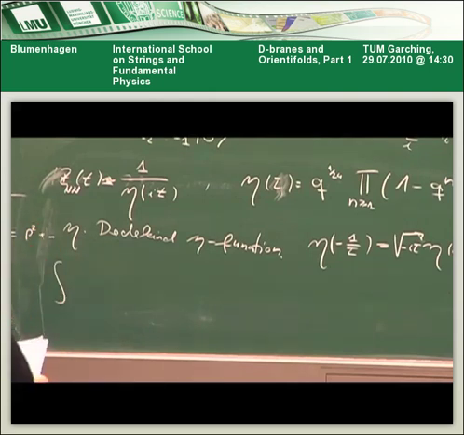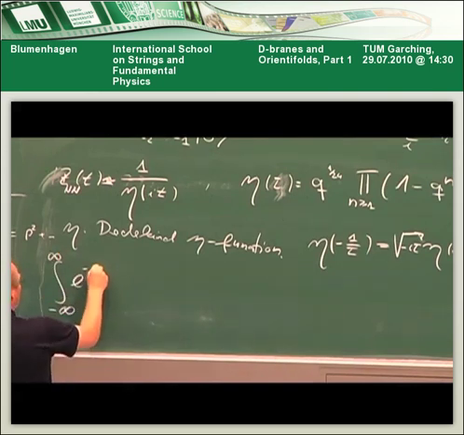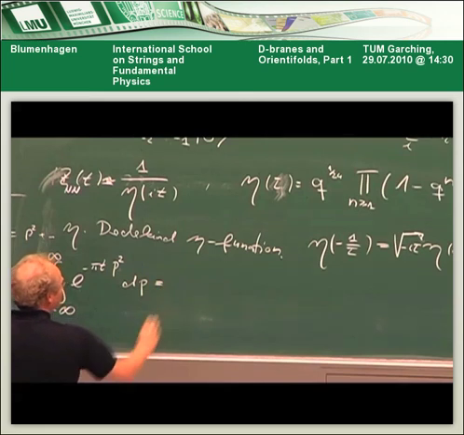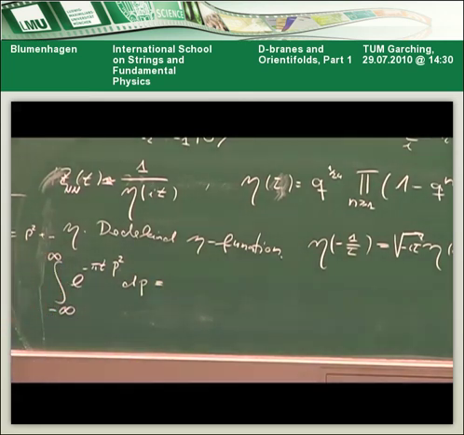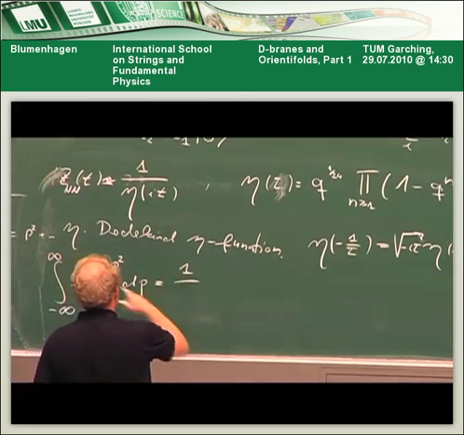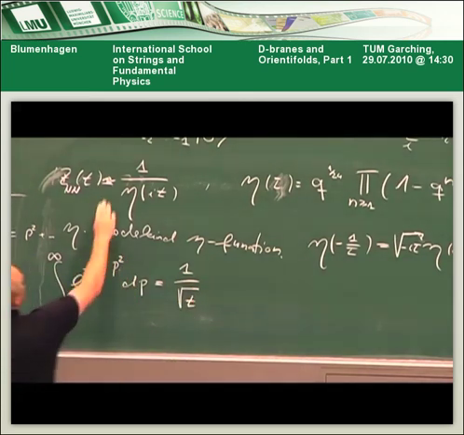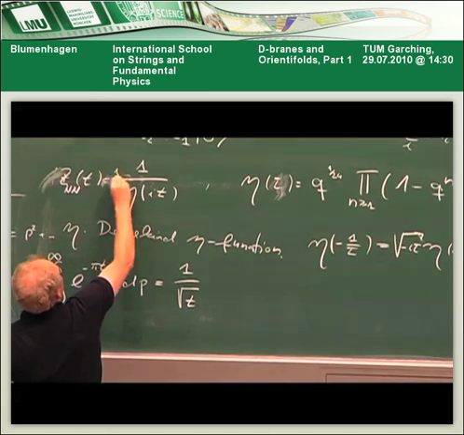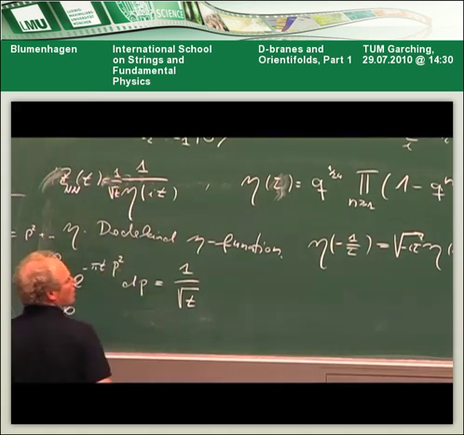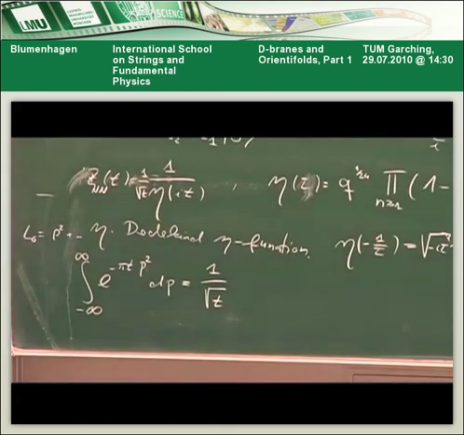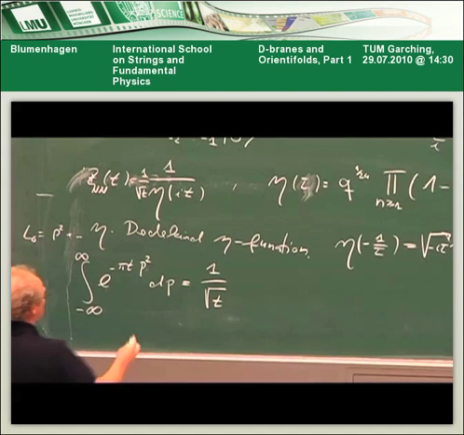So this we have to integrate over as well, because we're taking the trace. So we have to sum over all possible states of the string. So we also have this piece, it comes from the momentum. We have to integrate it over p, the center of mass momentum. And this gives us another factor by the Gauss formula, 1 over square root of t. So for Neumann-Neumann, we also have here 1 over square root of t, the same square root as appearing here. So this is due to momentum.